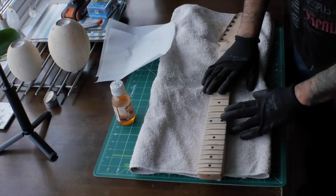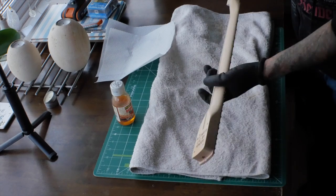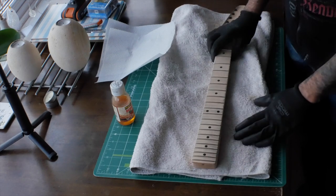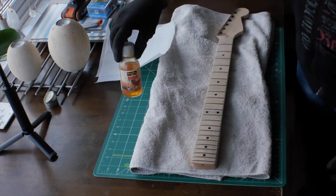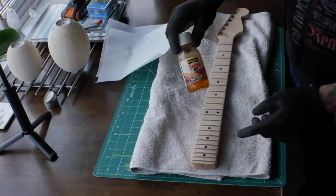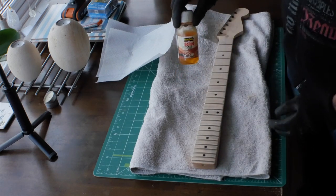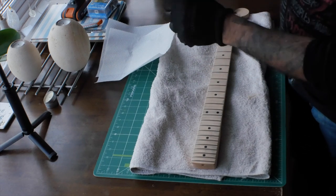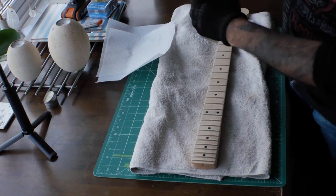The neck is looking awesome now. It is a little bit colored, not too much, which is just fantastic. This is exactly what I wanted. Last thing I'm going to do before putting the hardware on is use some boiled linseed oil on the neck. It'll protect it and it'll also make it really, really smooth as well. So I wear gloves when I do this because this is sticky stuff.